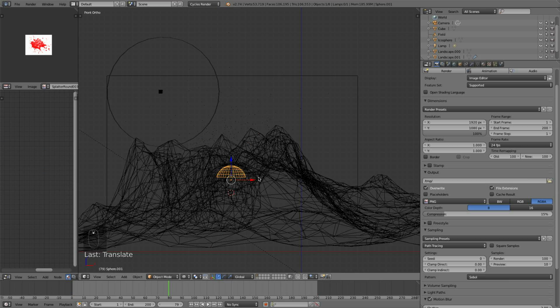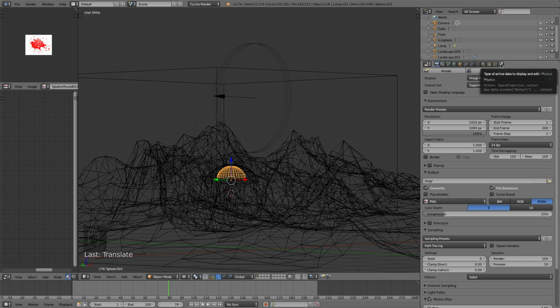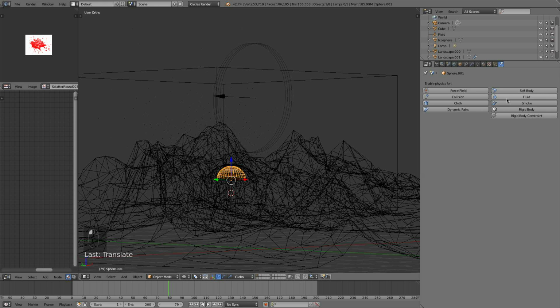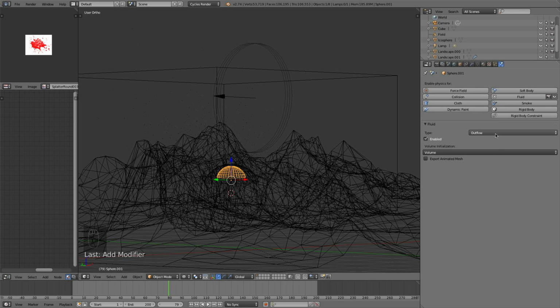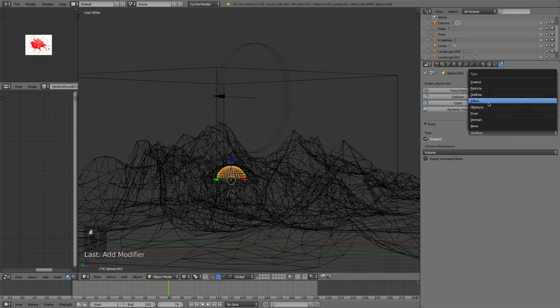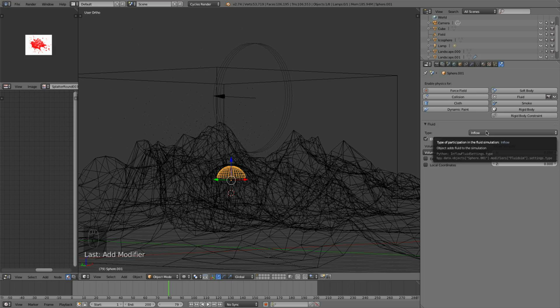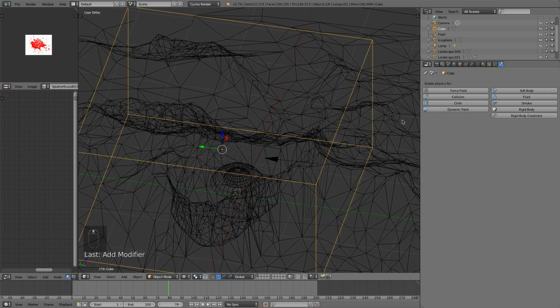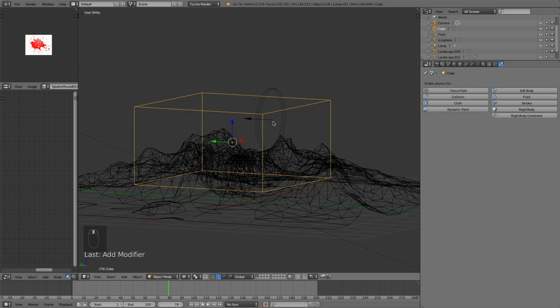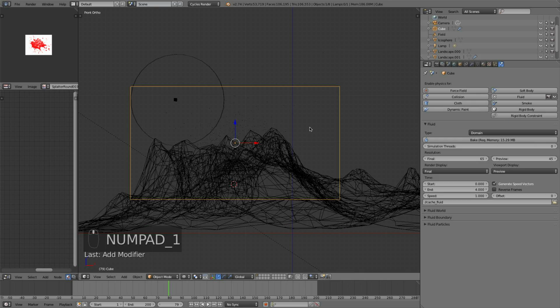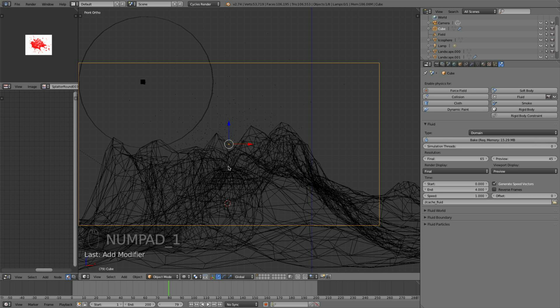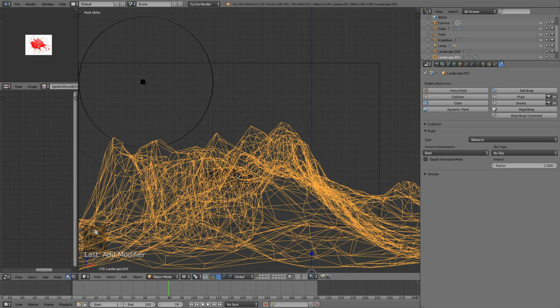Let's make this a fluid object. So I'm going to go to my physics here and choose fluid, and this is going to be outflow, I believe. This, no, inflow. We want to choose inflow. This will add fluid to the scene. Alright, so with that chosen as that, and then I'm going to choose my box here and set it as the domain. So go fluid type domain. If we rendered right now, we'd have probably a stream of fluid pouring down into here because it's not emitting at all.